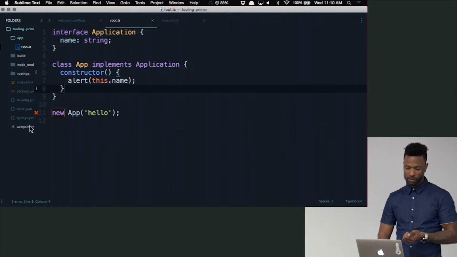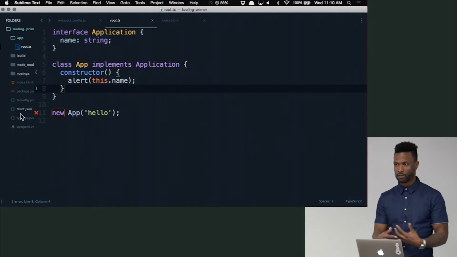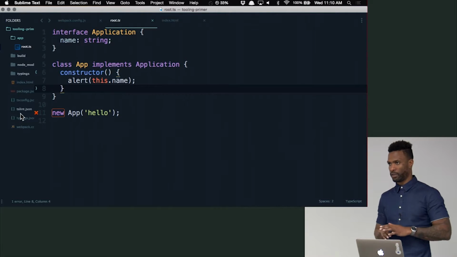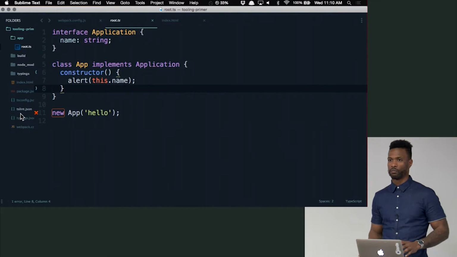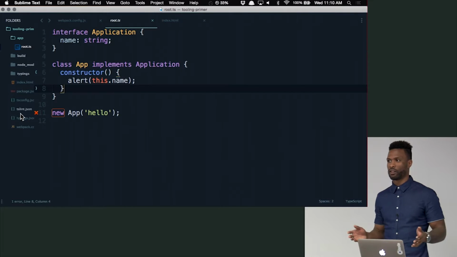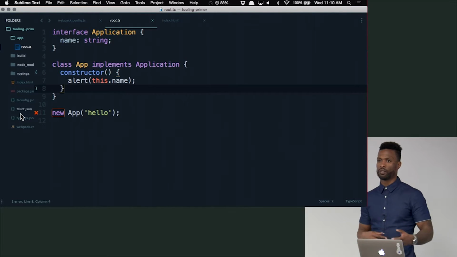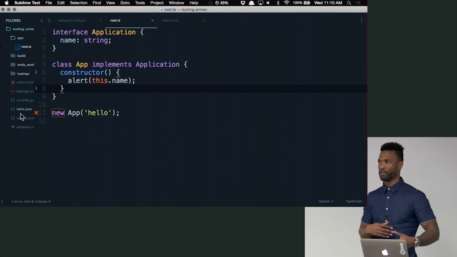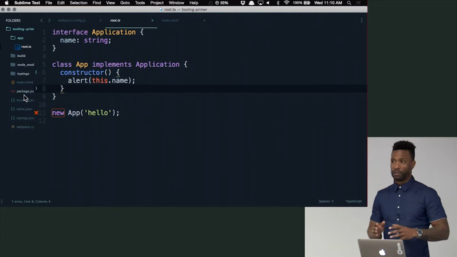And then I'm just going to walk you through, again, this is very minimal. This is not a production-level build system. It's going to be way more than this. But this is enough to get started, and really all you need to get going. Then you can add and take away things, depending on your project and what your team's needs are. But we're going to cover the full spectrum of the stuff that you're going to be using.